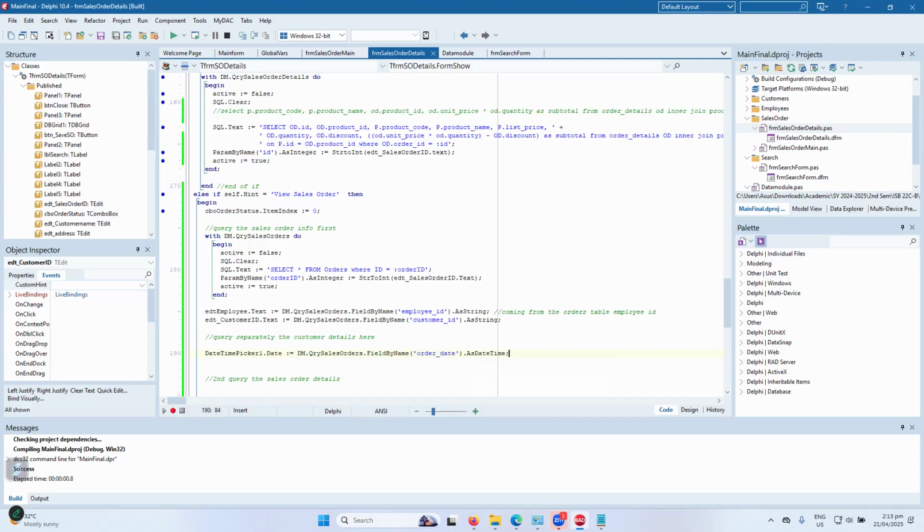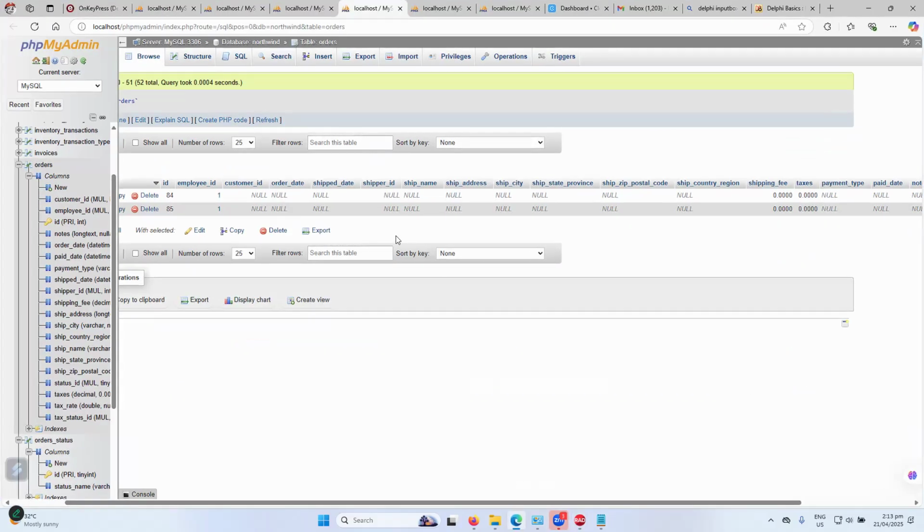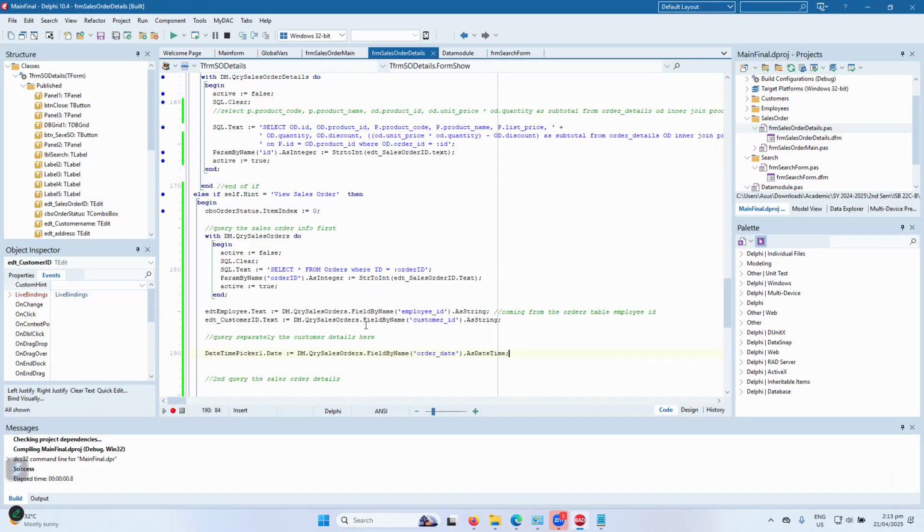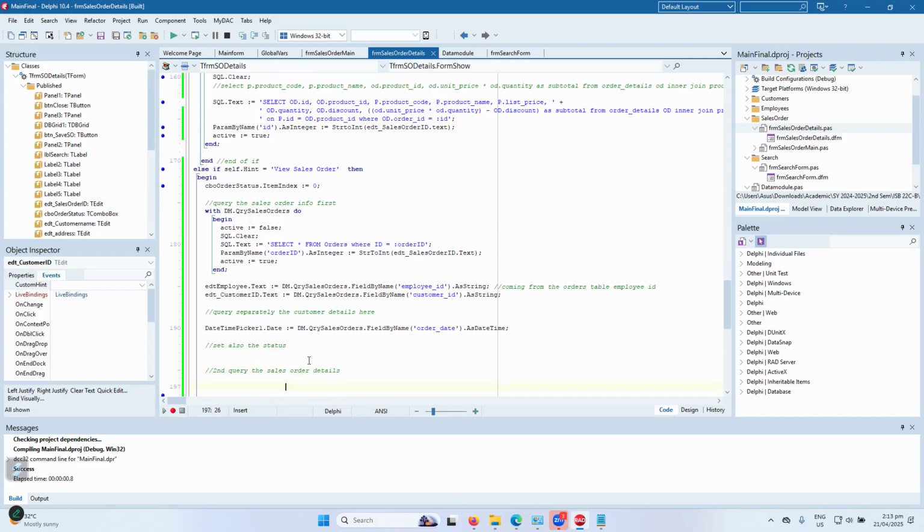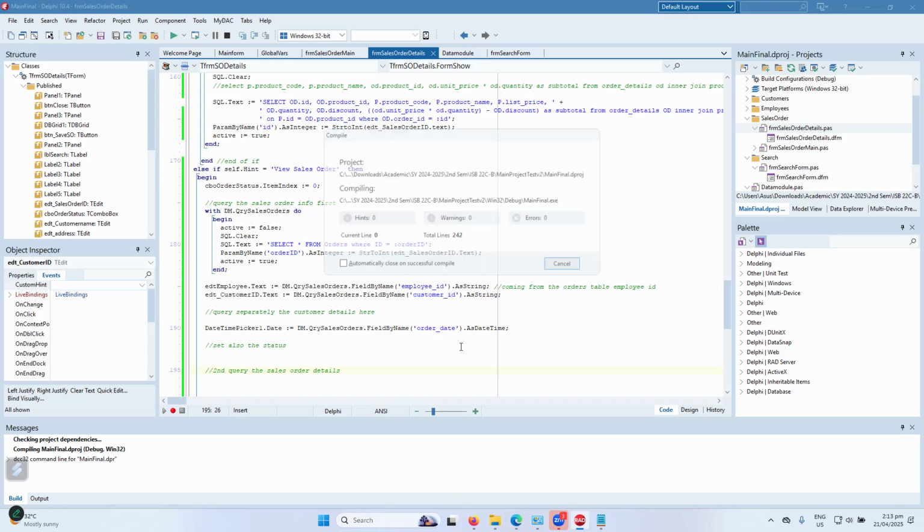Okay, just like that. That's order date. Okay, and then we go back. Let's just do that for now. And then we didn't set the status, so set also the status. I think we don't have a value for the status, but let me try viewing that one.